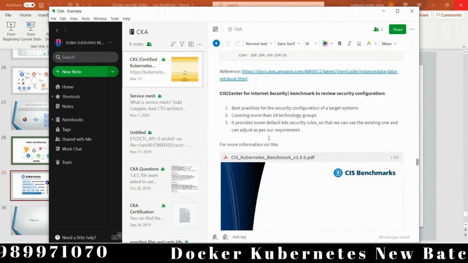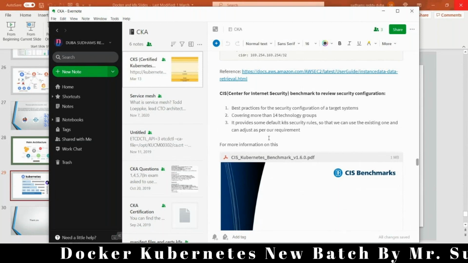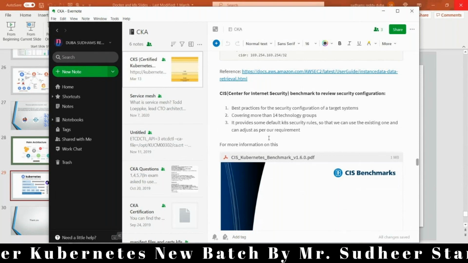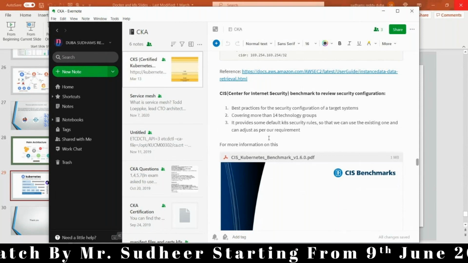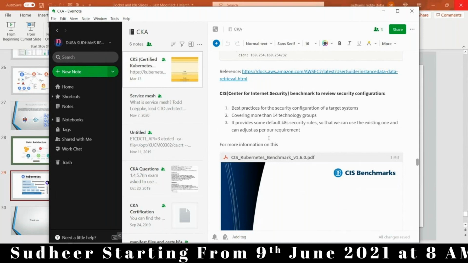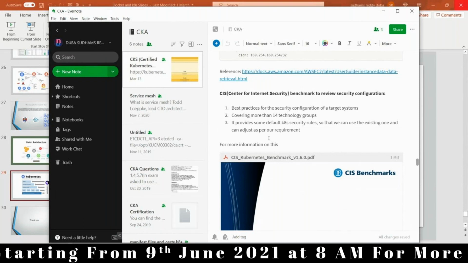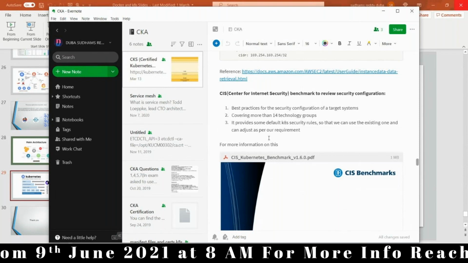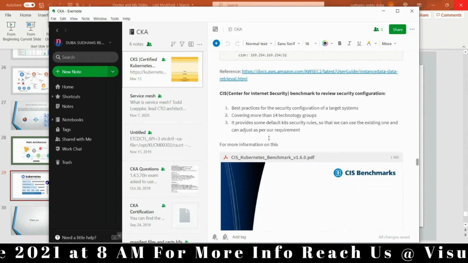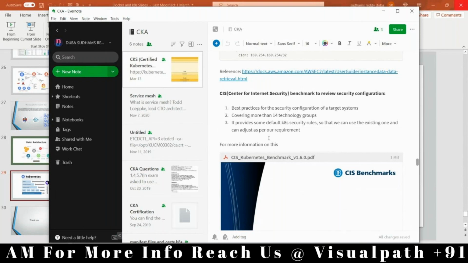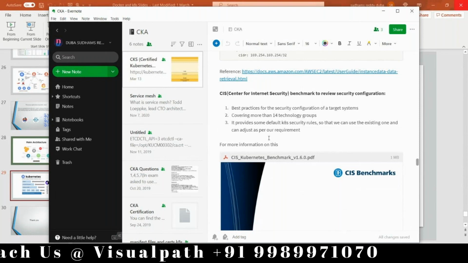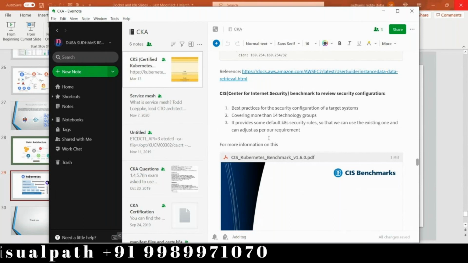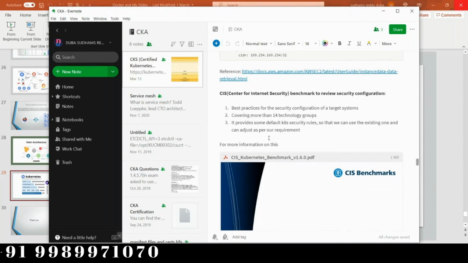Okay, that is a team actually which will give you some guidelines, what should be there, what should not be there, what are the do's and don'ts. Okay, if you want that to be incorporated into your Kubernetes cluster, and if you want to follow the best practices of security configuration on your system, then you have to follow this benchmarking. This benchmarking is not only for Kubernetes; for the Linux operating system and other tools also you can use it. So we are concentrating on CIS benchmarking only for Kubernetes, not for the operating system. It will tell you what loopholes are there in your Kubernetes cluster. So this is important for your security.